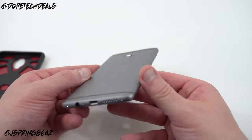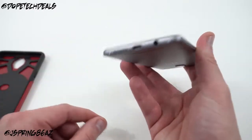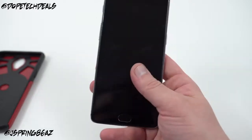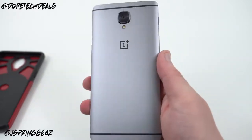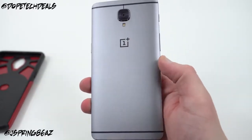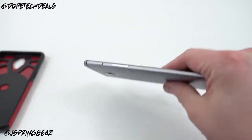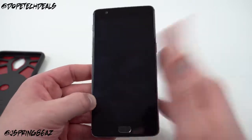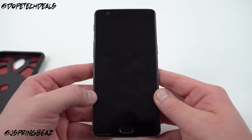The build on the phone is beautiful. You've got an all-metal construction. Overall, OnePlus really hit it out of the park this year. They sort of checked all of the right boxes. This year they included NFC on the phone, gave us a nice build. You've got that beautiful alert slider over here once again. I talked about that in the unboxing. I'll have a full review of this phone coming up soon, still working on it.